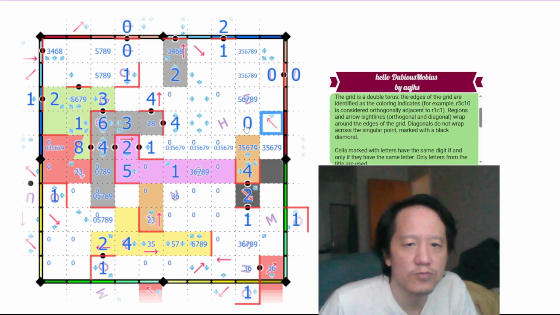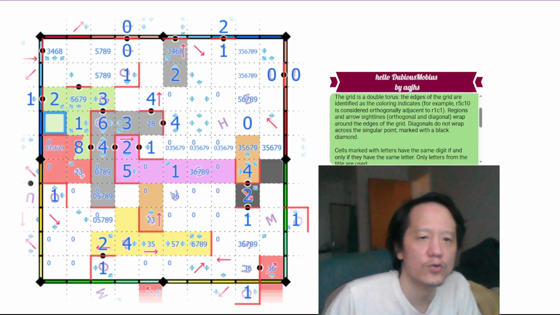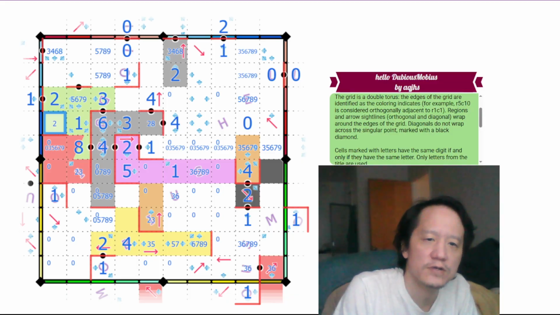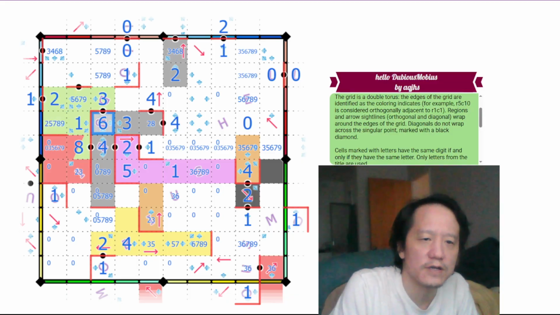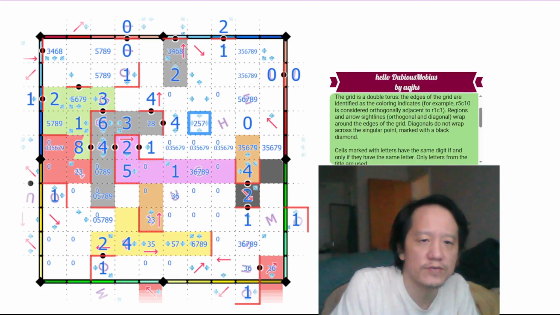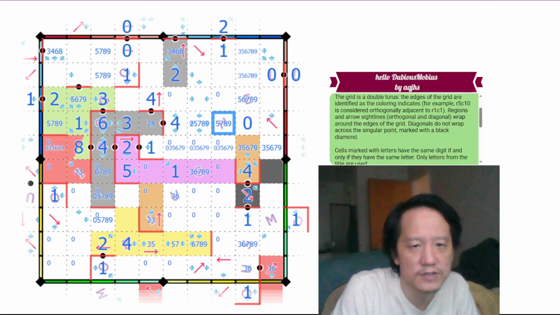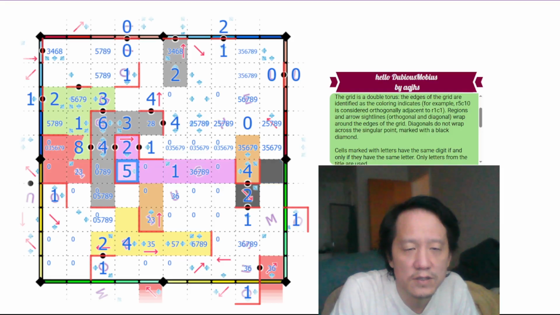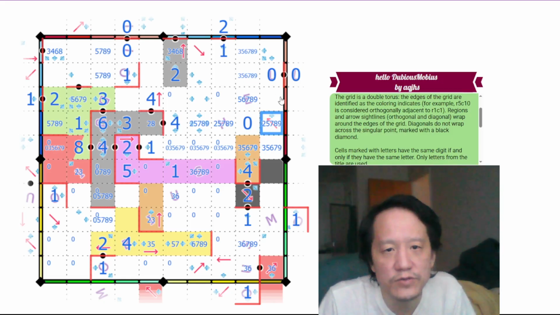Remaining digits in row 4, then, are 2, 5, 7, 8, 9. And this can't be 2 because of the 2 in the column. This can't be 2, though, because H is a well, it could be, actually. 2, 5, 7, 8, 9. So at least 2 of these are the same.